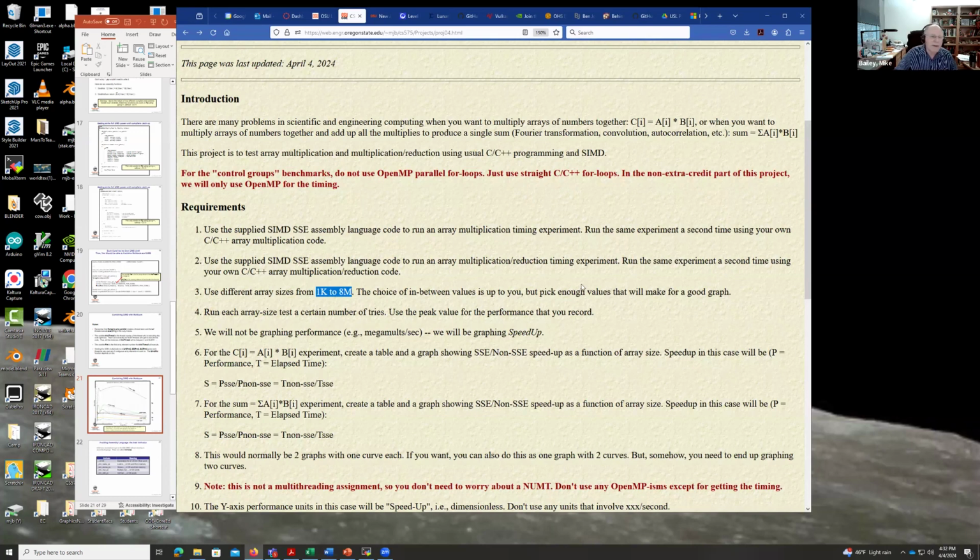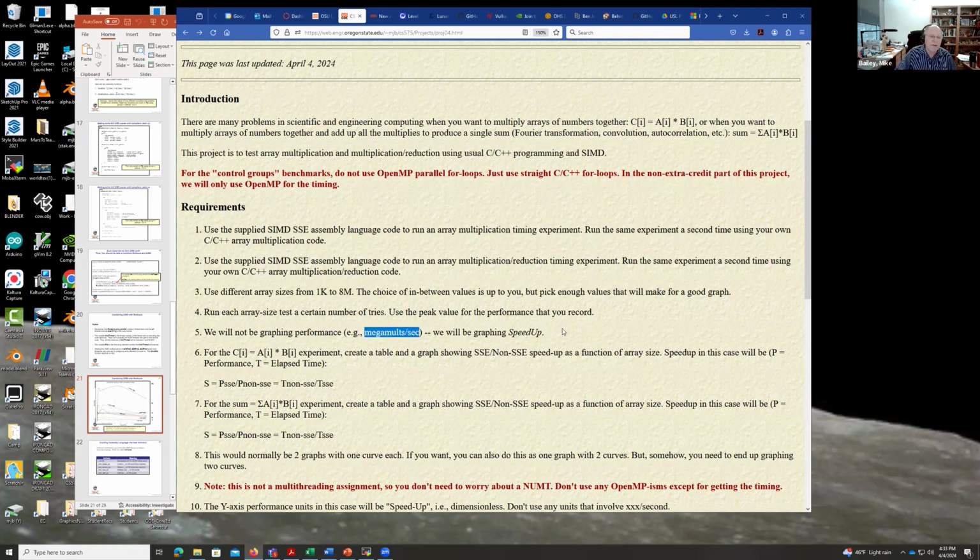Pick enough values to make a good graph, and you've got enough graphing experience now to do that. Run each test a certain number of tries, and this is just to try and get the peak value. Okay, keep track of the performance and go with the peak. We'll not be graphing performance though, megamults per second.